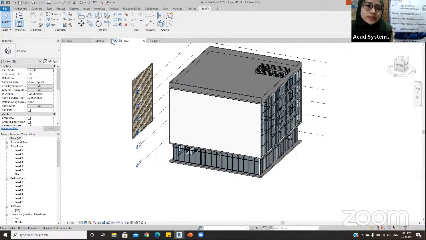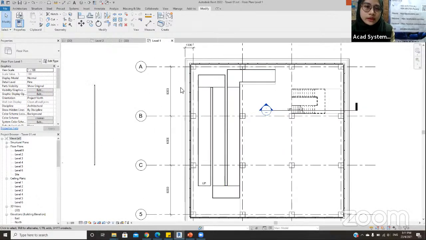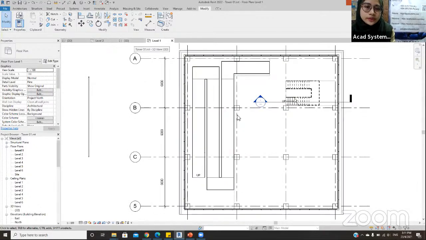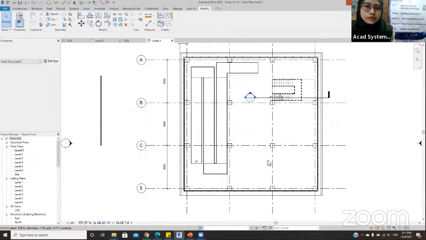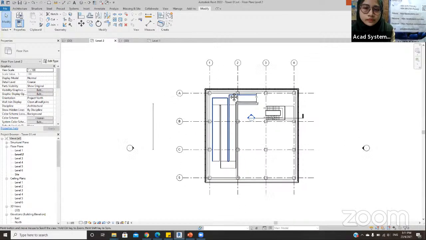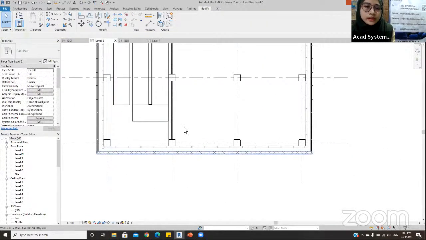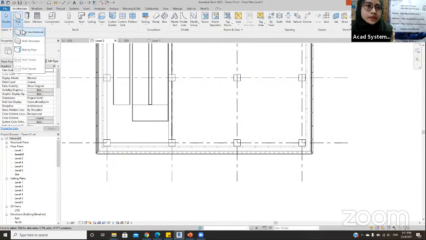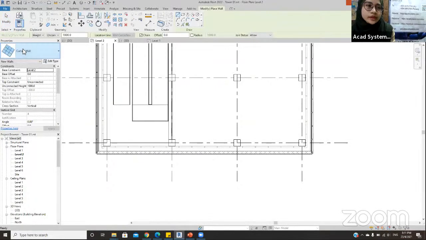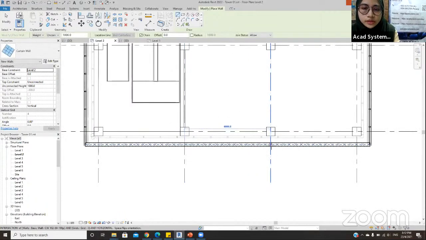So what you can do is go to the level where you want to start putting your curtain wall. Let me go with this one on the second level. And there is my wall. From here, you just draw your curtain wall. Let's say I have my curtain wall over here, and draw it on the top, going from discrete to discrete.